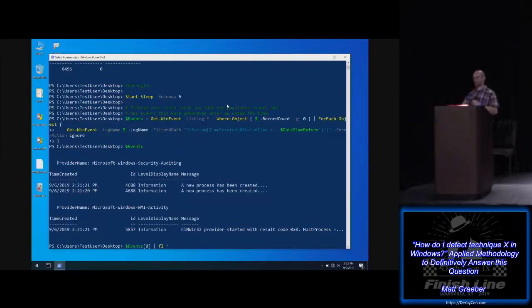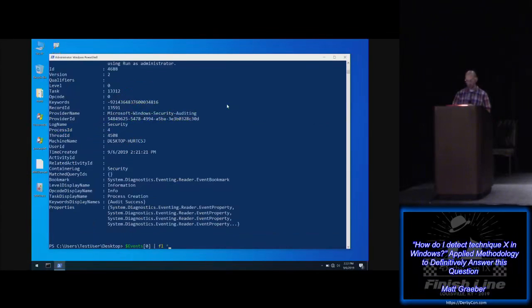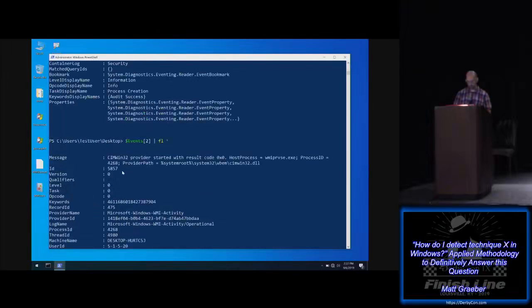But I offer this as a handy tip. I use this all the time. Like this is like step number 1 for me. I'm like, show me what I get in the event log and I don't want to see a sea of events. So only show me what occurred immediately before I executed my attack validation. Okay, so we have 4688 and then what's that last one there?